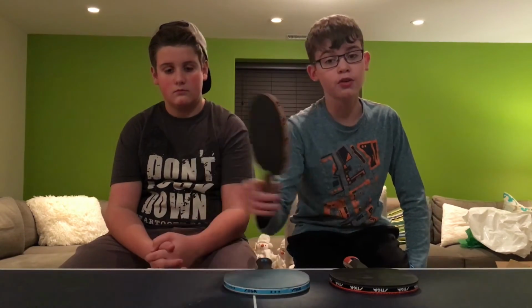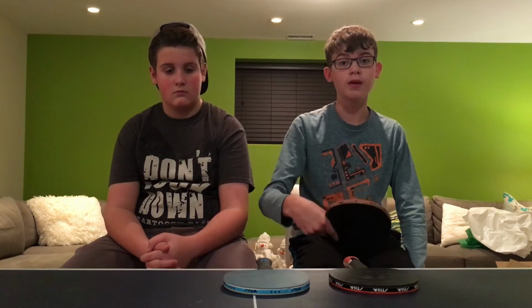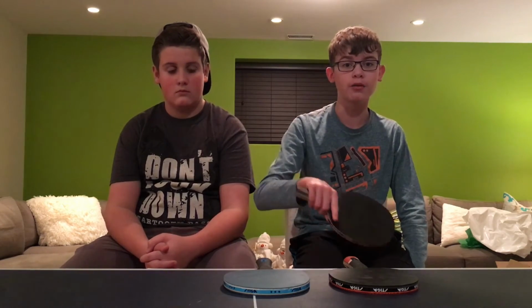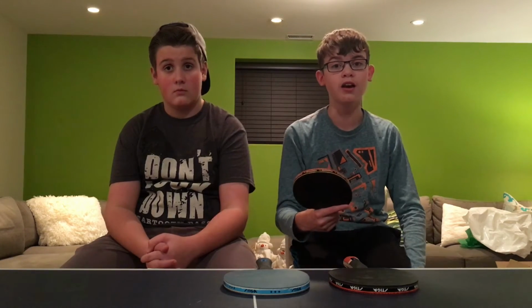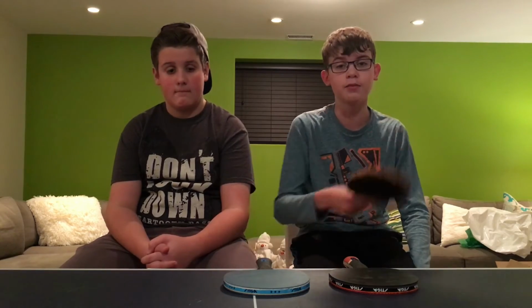And I'm gonna give the Diadora third because it doesn't really have that many layers to it. And truthfully, as for spin, you can just hit standard topspin, standard backspin. As for side spin, that's why it's pretty weak for serving. You can't hit very much side spin at all. It's very hard to get the ball to jump to the side, so you can't really hit very many of those nice side spin serves.